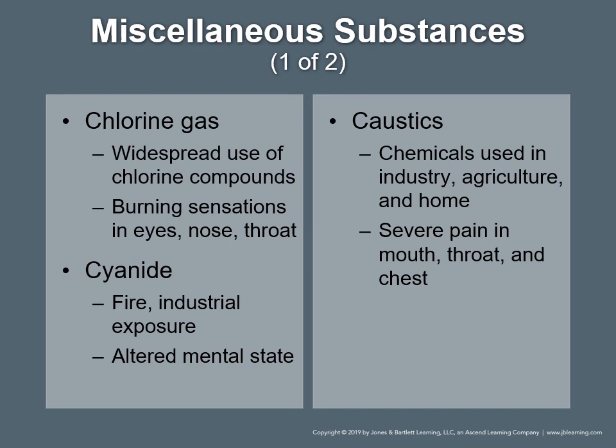Signs and symptoms of caustic exposure: most patients who have swallowed caustics have severe pain in the mouth, throat, or chest. Usually the airway is not a problem. The patient is usually not in shock. Respiratory distress, if present, is most likely due to soft tissue swelling in the larynx, epiglottis, or vocal cords. If so, the patient is in immediate danger of complete airway obstruction.